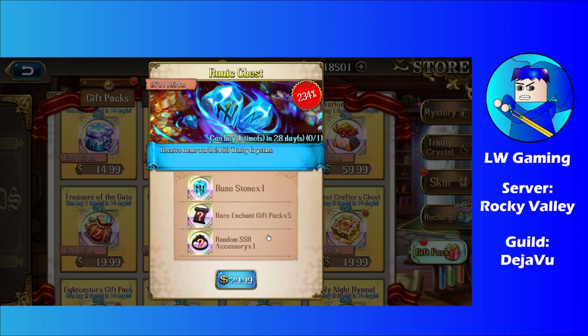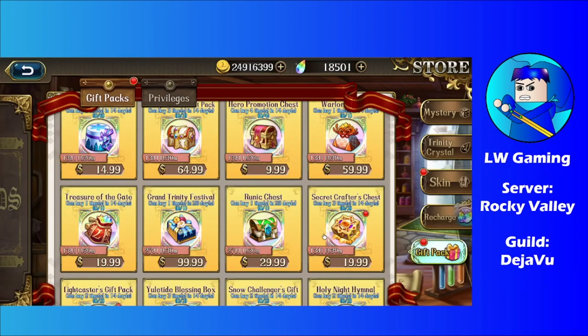We also got a runic chest. This one is a 30 bucks deal. This one gives you runestones, and also a random SSR accessory, as well as the enchant gift pack, 5 of them. And also, before I forget, the Grand Trinity Festival costs around 100 bucks. That's the most expensive one out there. So if you plan to buy this, reconsider. You don't want to do this because, you know, this one costs a lot of money. So just don't do that.